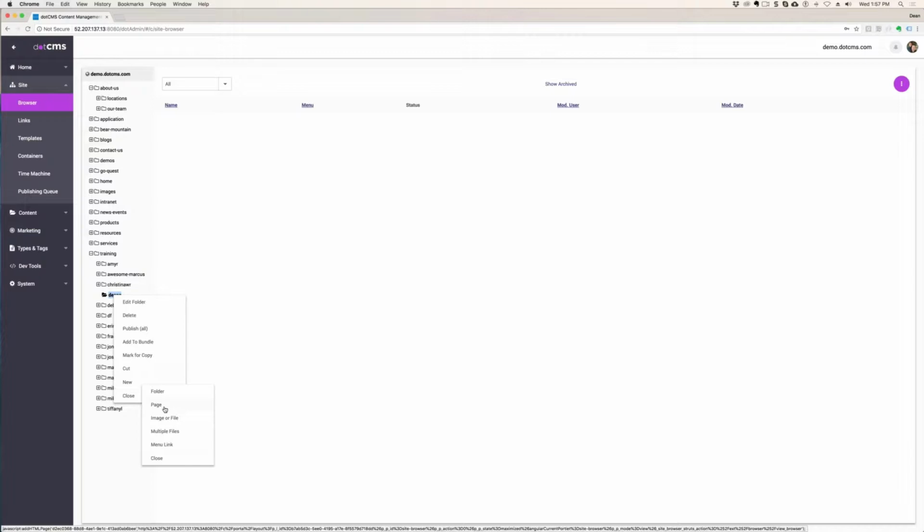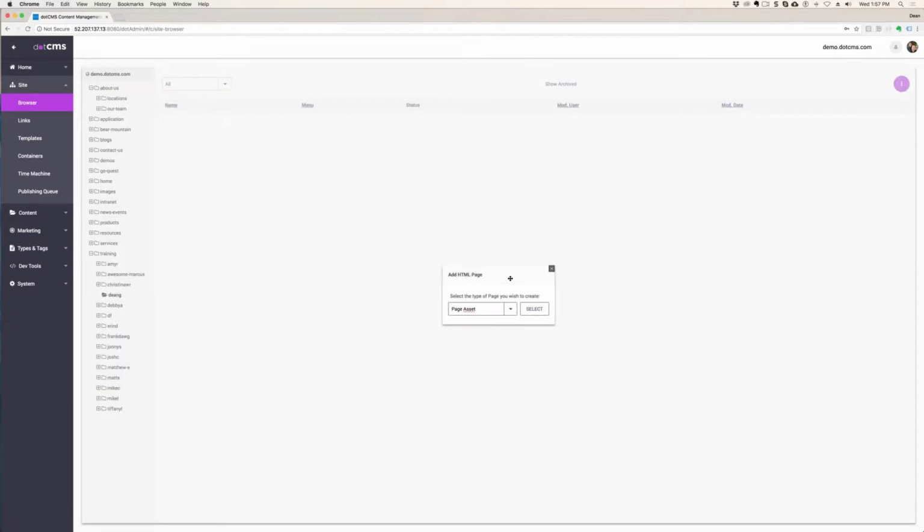We're not going to get too much into it. We have a section that's on pages. And whenever you do that, you're going to get this little pop-up here that says add an HTML page. Which type of page? We even have several different types of pages, and you can customize and create your own types of pages. And at first, I myself thought, why do we need different types of pages? But there's actually really good use cases for it. Here we have landing page and page asset. So you could actually create a landing page that has the banner built into it. But we're just going to create just a regular page asset for now.